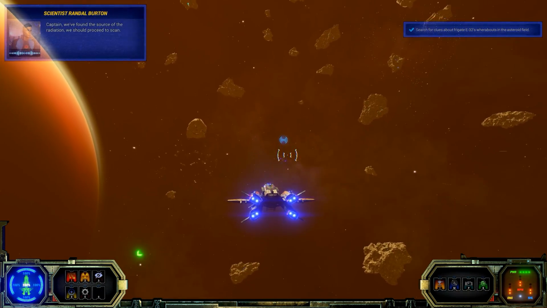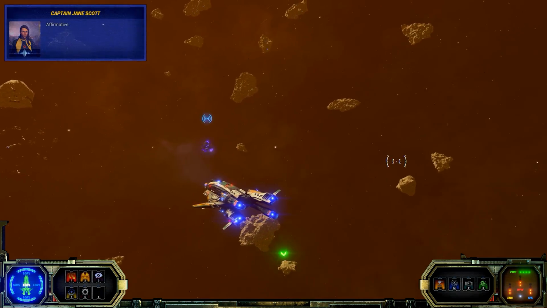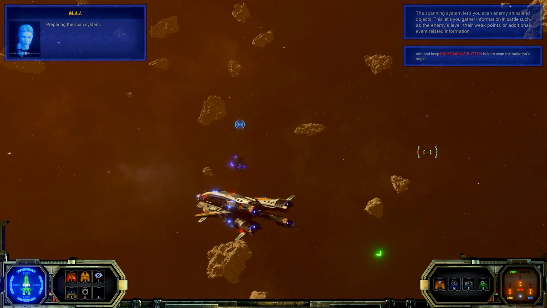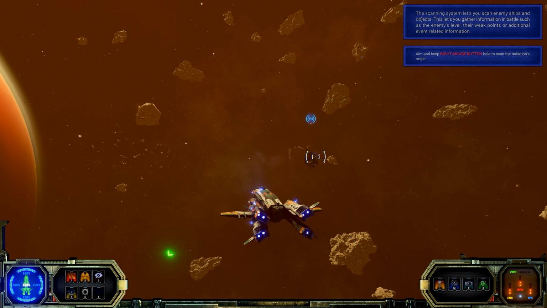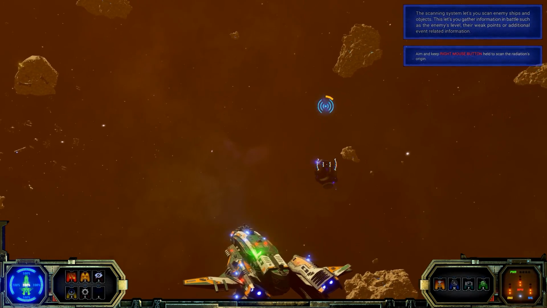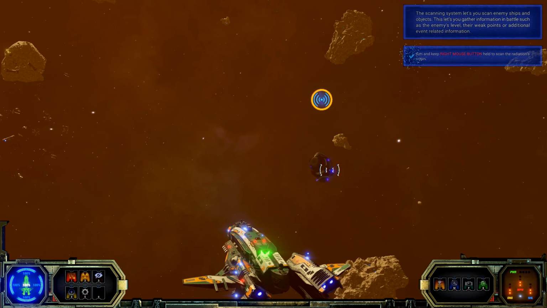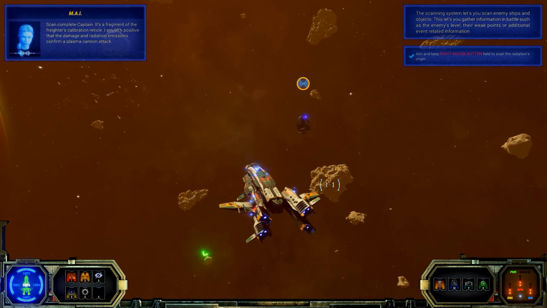Captain, we've found the source of the radiation. We should proceed to scan. Affirmative. Mai, prepare the analysis module. Preparing the scan system. Aim and keep right mouse button held to scan radiation's origin. Okay. Scan complete, Captain. It's a fragment of the freighter's calibration reticle.